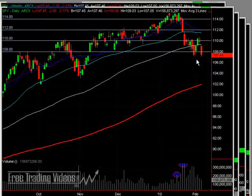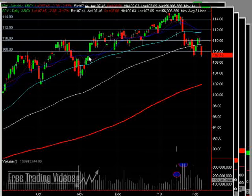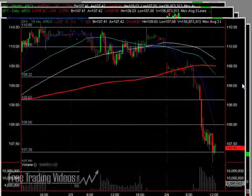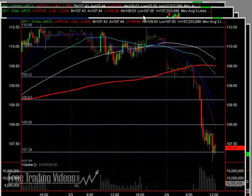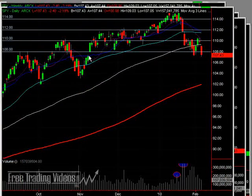If it's high again, the next logical place of support to my eye, this is a great gap fill for many, many reasons. And it even corroborates back here at this 107.30/25 area. Right now we're trading at the 107.40. The low of the day so far was 107.05, so that great round number there, 107. And so it's good support, now tested more than once.